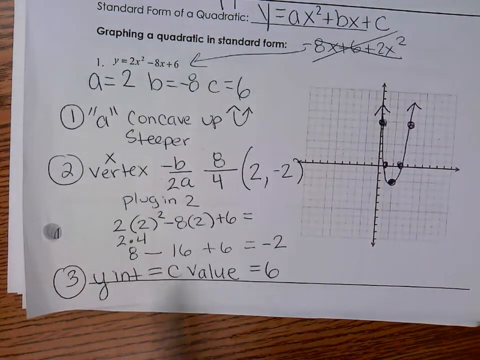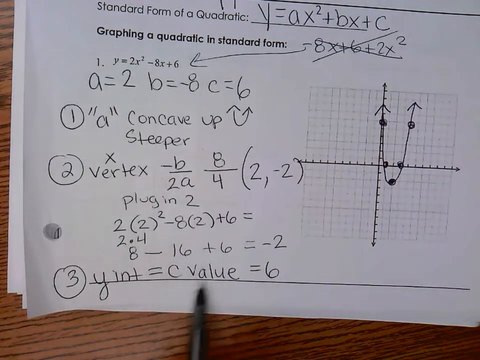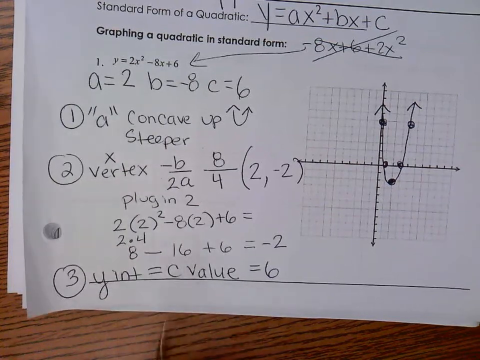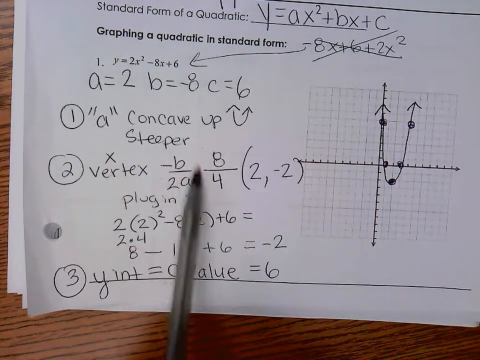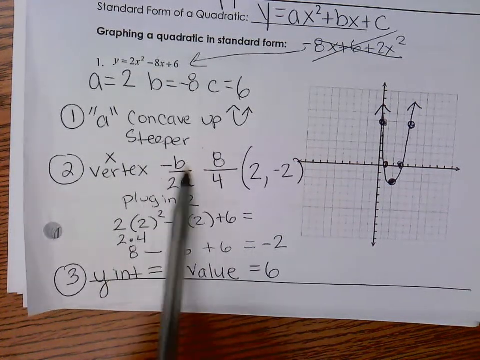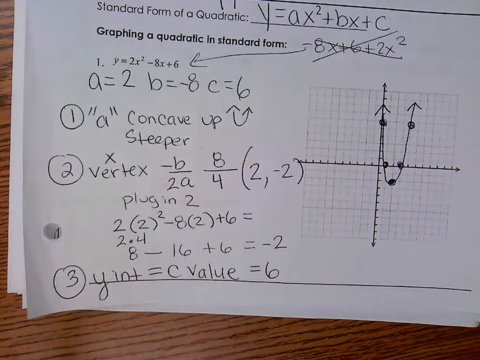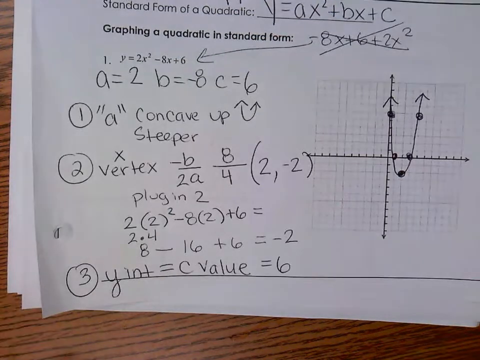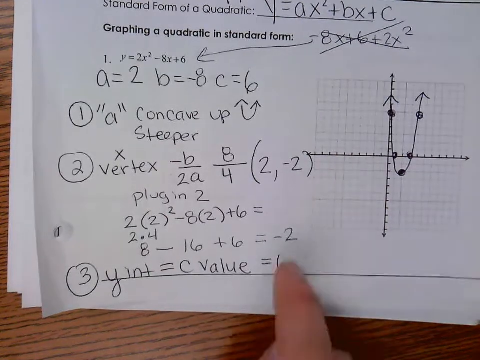I like the y-intercept because it'll see if you made a mistake with your vertex. So standard form, I think, is going to take a little bit of practice because you haven't done it in 2 years, some of you. You need to have that formula, negative b over 2a, memorized to get the vertex. And it's kind of a long process. All right, so standard form, I think, is going to be the hardest to review.